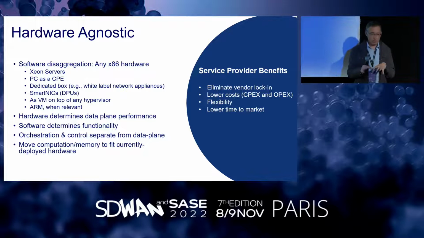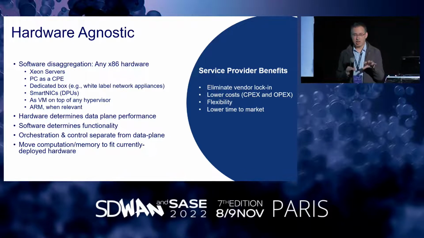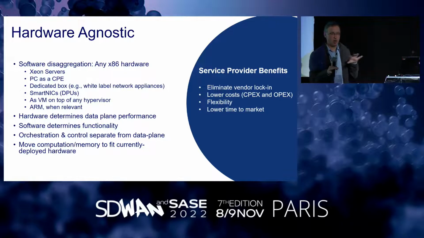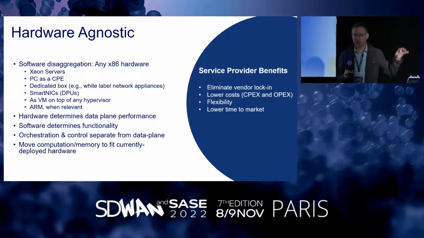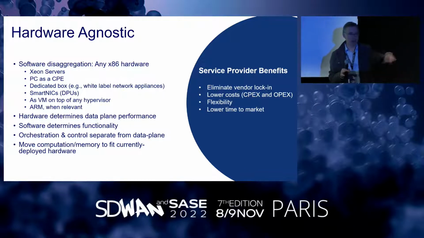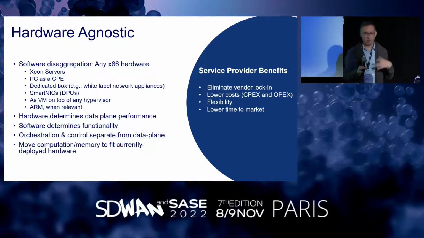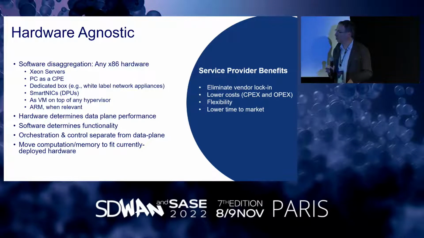And because we are hardware agnostic, we can move computation and we can move tasks between different components of the network. So if, for example, a packet goes along some path, we can do DPI at the first point of entry or somewhere upstream. It depends on which hardware is running. We can detect it online and just move things around. It's more challenging than it looks, but it's doable.